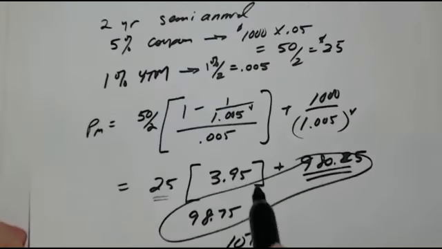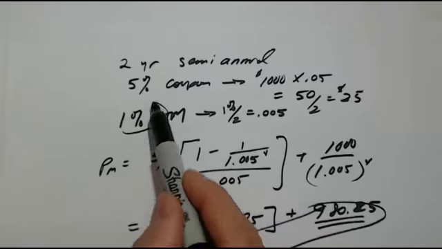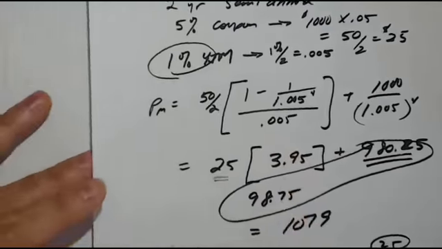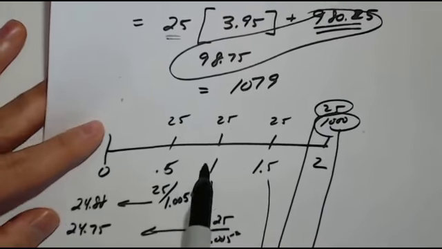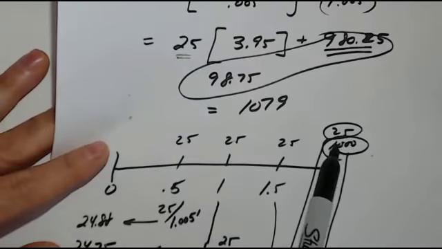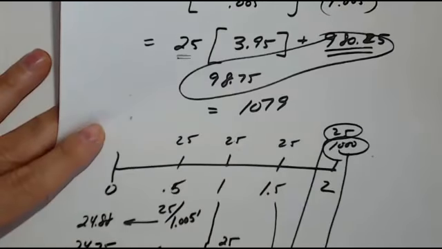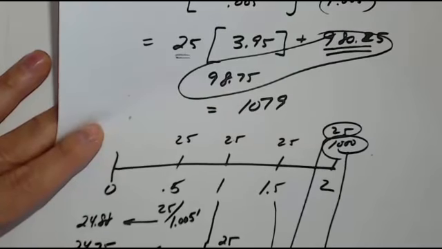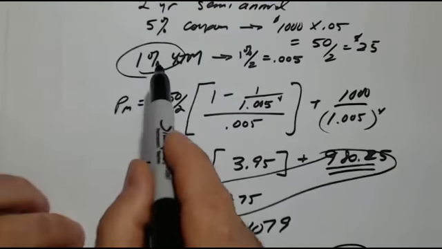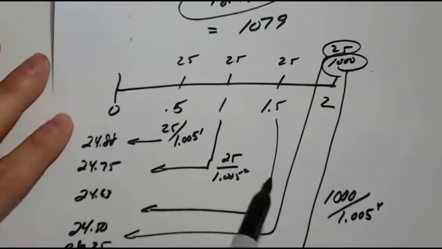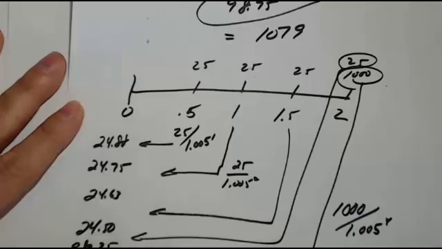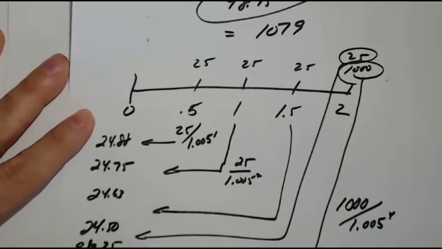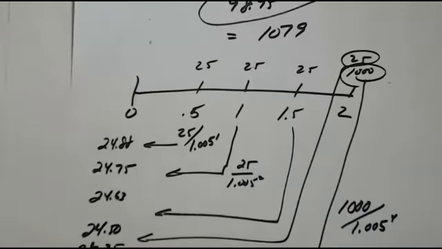And this is the yield to maturity, 1%. This is the interest rate. The 1% on a semi-annual basis is the interest rate that sets the present value of the future cash flows equal to its price that you would observe in the market. I'll say it again. A yield to maturity is the interest rate that sets the present value of the cash flows, and that's what I just did here. It's the present value of all the cash flows equal to the price that you would observe in the market, then that by definition is the yield to maturity.